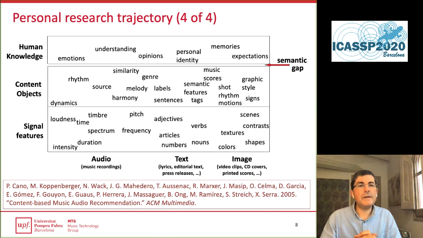But the general topic of music information retrieval is broader, and this picture shows a little bit of that. So the idea is to be able to extract relevant descriptors not just from the audio, but combining the audio with other sources of information, and that can allow us to basically describe the music at different abstraction levels, starting from the signal level, then going to a more musical level, in which we describe features related to the actual music. And then hopefully reaching a level of description that is useful for humans to interact and to get more at the cognitive level of interaction.